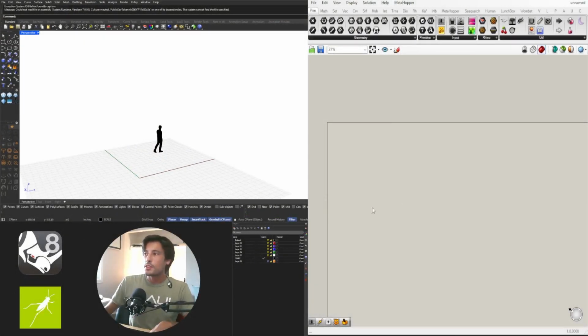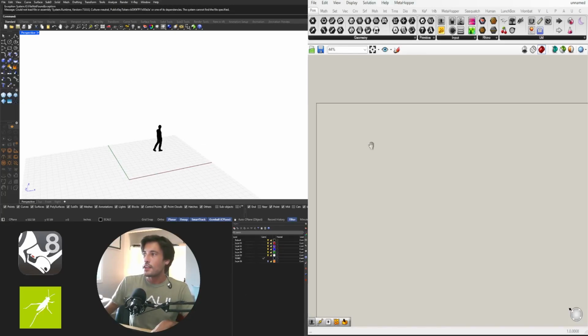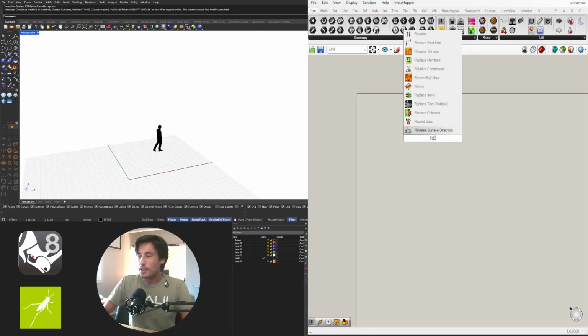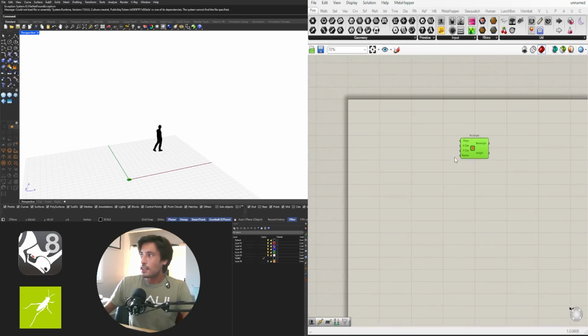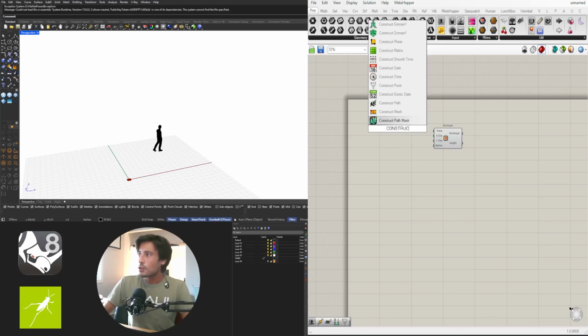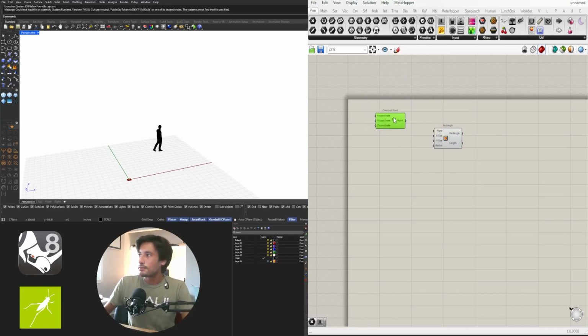All right, so the first thing we're going to do in this script is bring in a rectangle. So I'll double click here, bring in a rectangle component. By default, we can just create a rectangle, but if we want to be able to change that location, we can bring in a parametric point. So I'll go here to construct point. Then with this parametric point, we can use that as the input, but I like to route it through an empty point component. This way we can always change that location by setting one point and then plugging that into the rectangle.